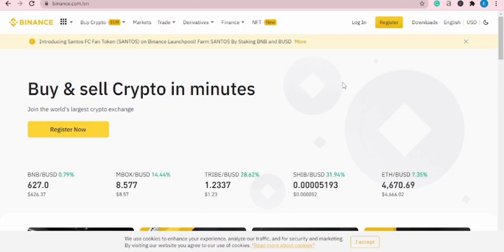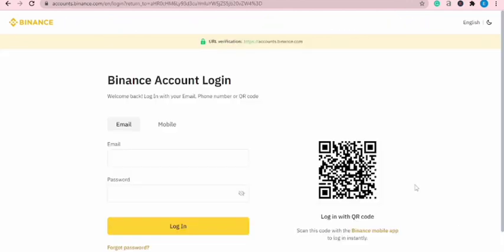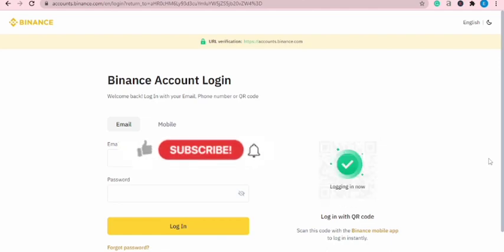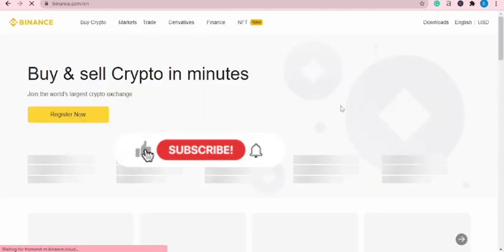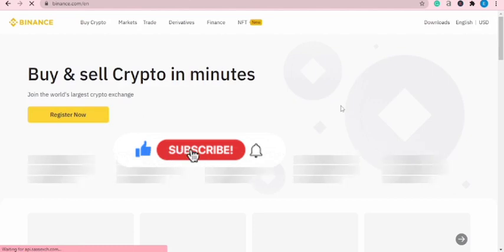So let's get into the main topic of today. Right now, let me just first of all log into my Binance. Then we'll go over to how you can actually get these trades, right? So first of all, let me just log in. All right, so I'm gonna log into my Binance app. Okay, so let me just scan this to get logged in, right? Okay, so right now we get logged in into Binance. As you're waiting for this to sign me in, make sure you hit on that subscribe button right now, and we'll continue right away, right?